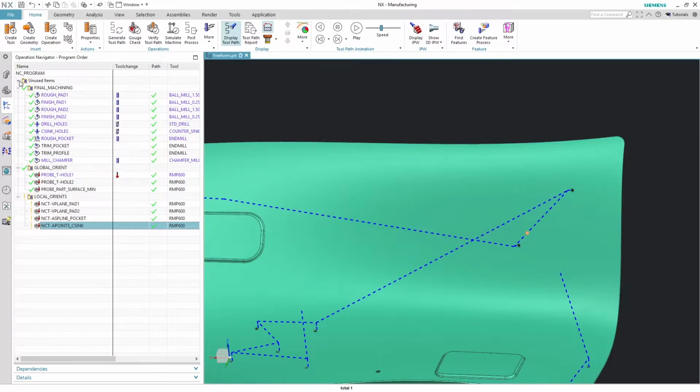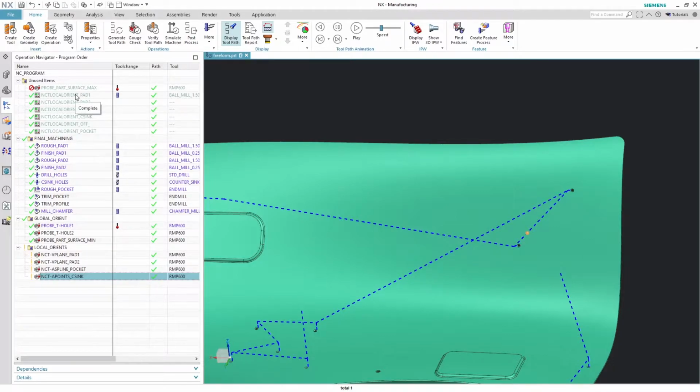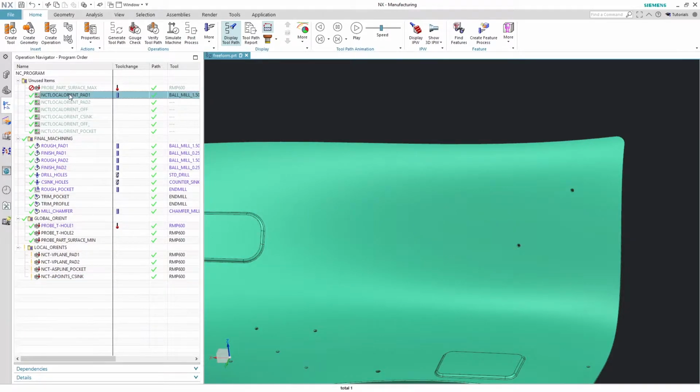So the only thing left to do is to turn those features on and off in our cut program. And to save some time, we've added those in here already. We'll just apply them to the cut program by moving them down here. First, we use a keyword called NCT local orient, followed by the name of the orient we want to apply. Once we turn that on, it will be applied to all of the operations following it until we either turn it off or change to a different orient.